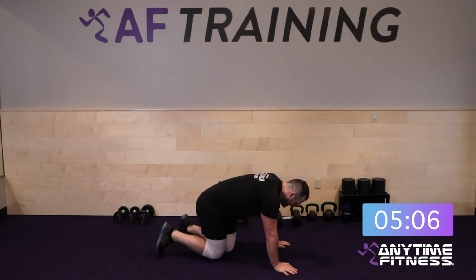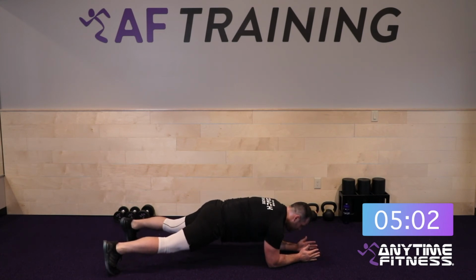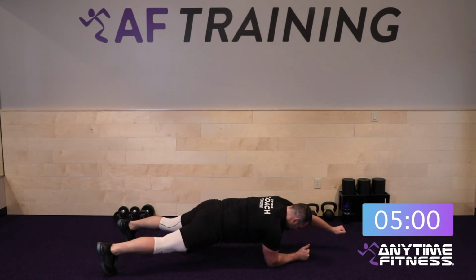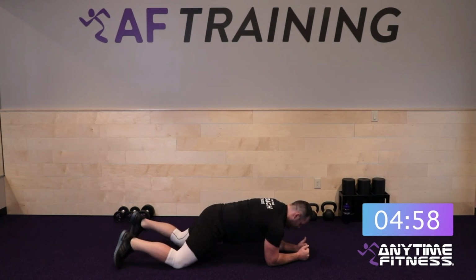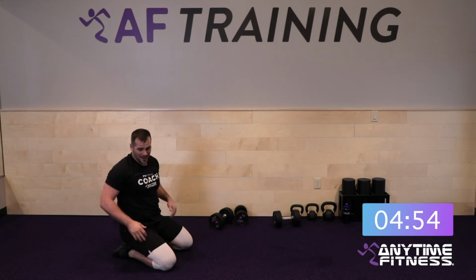So low plank position, elbows right under the shoulders, feet right about hip width. You're gonna punch, alternating. You got 12 on each side. Always the option to bring it down to the knees. Your goal is to not move your hips on that one.